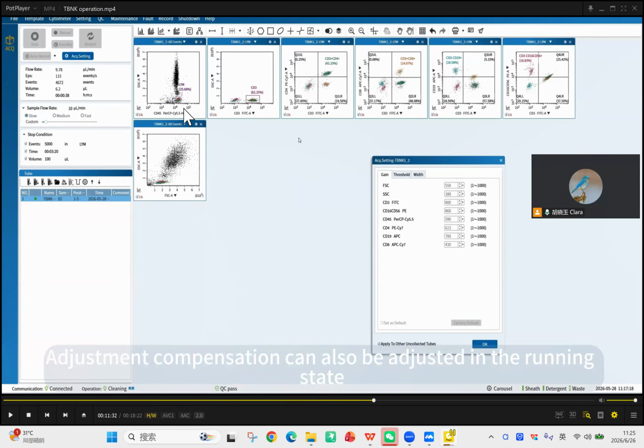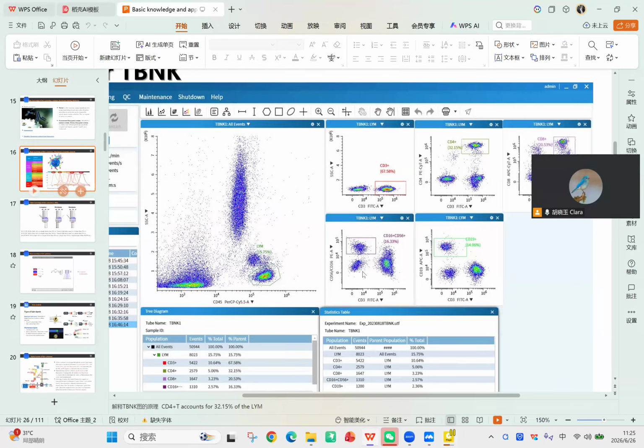Okay, here we optimized the gain values, and we see the plot is not very good because you see it looks like this. Why does it look like this? Because of the compensation. Sorry, I think I neglected to talk about compensation here.